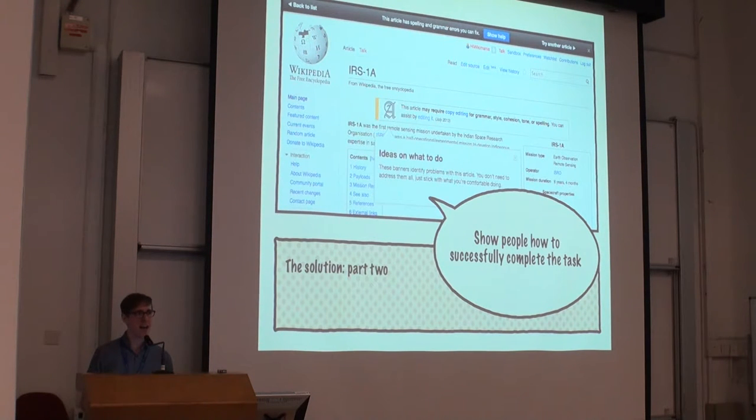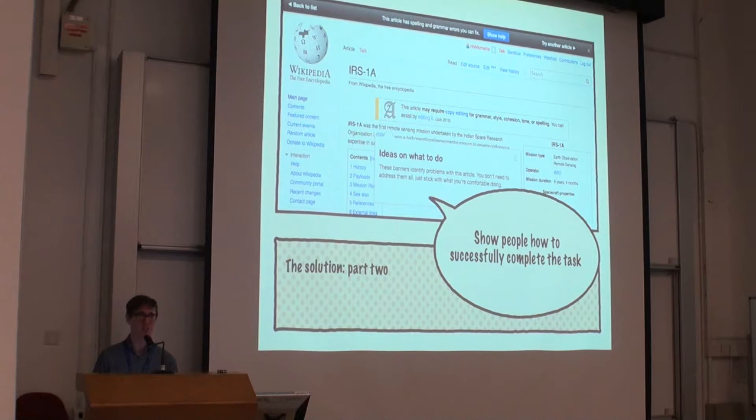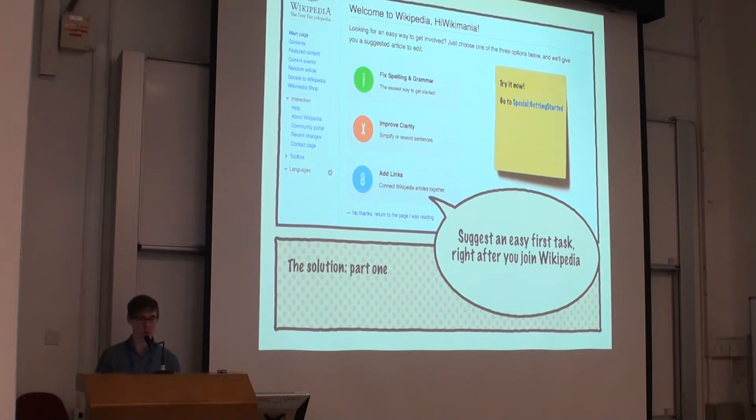I want to talk about why we're suggesting tasks that are topically agnostic — we're not asking people what they're interested in and selecting a subset of articles based on that. Mostly we're not doing that because a large group of Wikipedians arrive at articles not because they're an expert on the topic, but because they notice something is just plainly broken or wrong, so it's not really required to be an expert to edit. Also, developing a comprehensive interest graph based on one piece of feedback is a really hard problem — most people just don't fill out interest boxes, they get lost and confused.